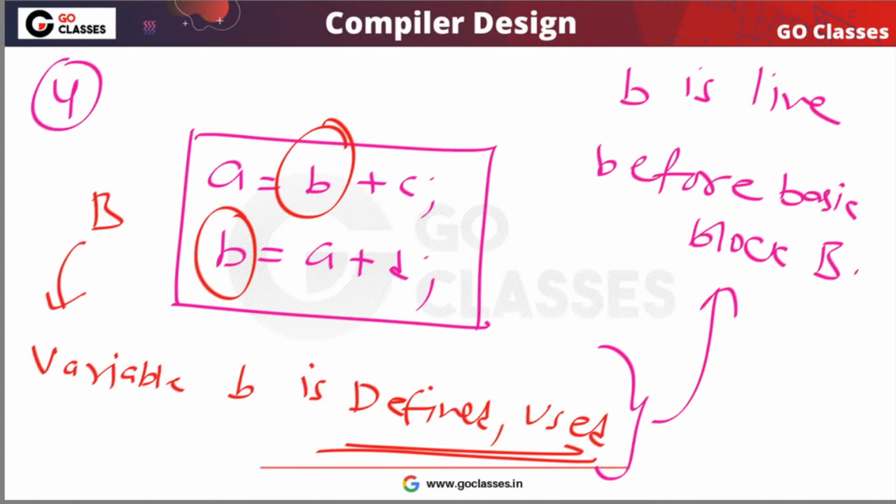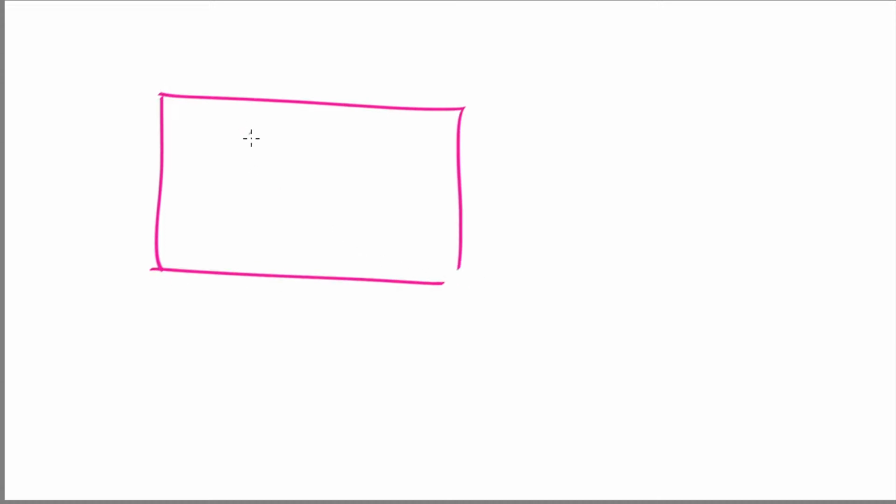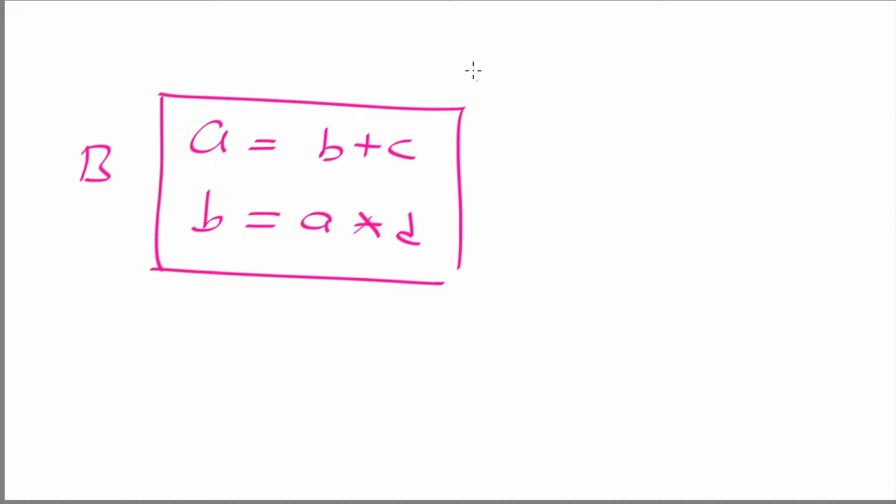This scenario, tell me, this comes under which scenario? The first scenario, second scenario, third scenario, fourth scenario. We have seen all the scenarios. You tell me this will come under which scenario? Okay, for variable A, which scenario is applicable? We have seen 4 scenarios. For variable A, which scenario is applicable?